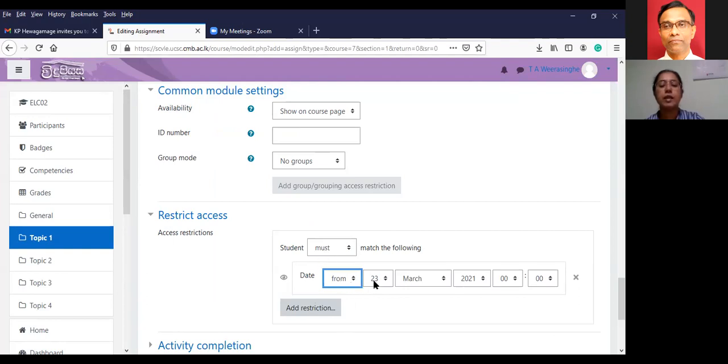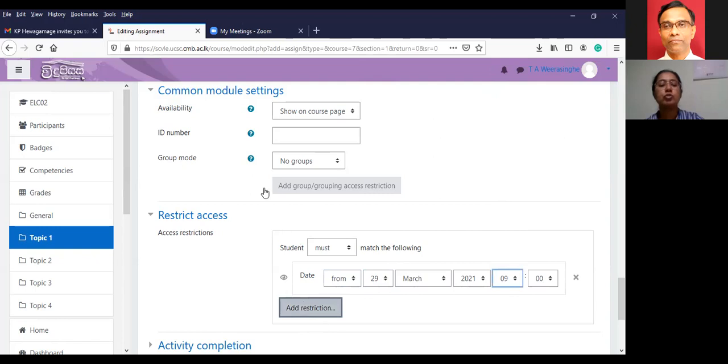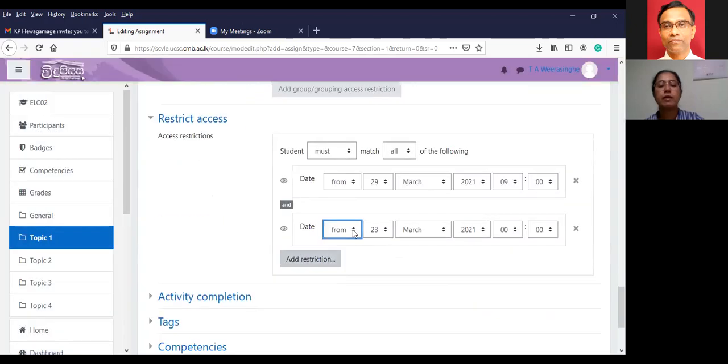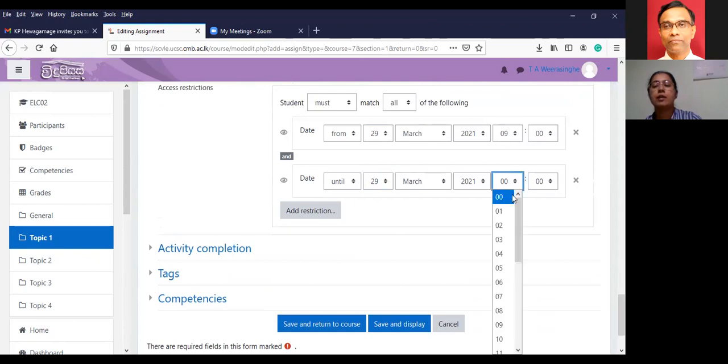From which date you want: you can select the date 29, from 9 o'clock, and then until this time. So within, let's say, 1 hour they have to complete this. Then on the 29th we start at 9, and we will be finishing at 10.